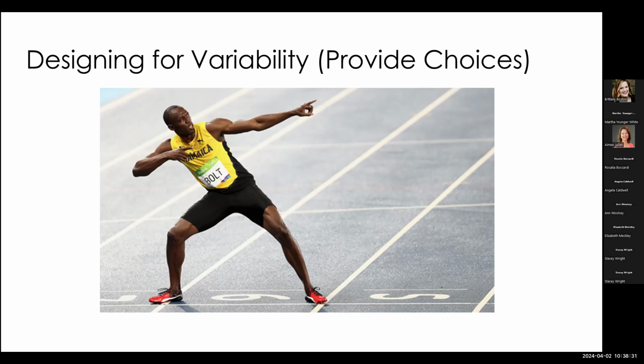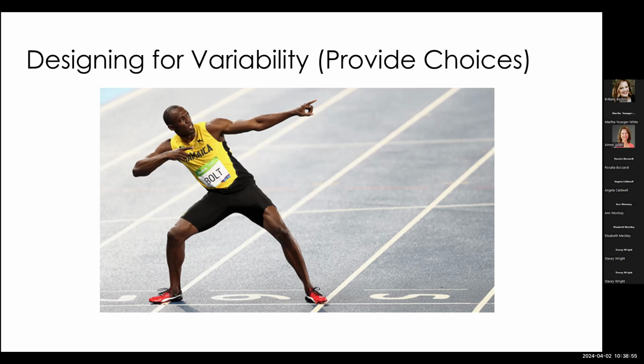And if we didn't design for variability, if you were asked to just wear the same size shoes, do you know what the average size of a male foot is across the world? Global average size. So if we just gave everybody the same thing, we would give Usain Bolt a size 8.5. That is the average size of the male foot across the globe.